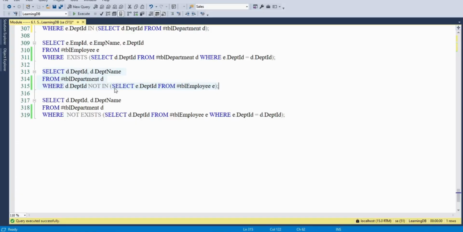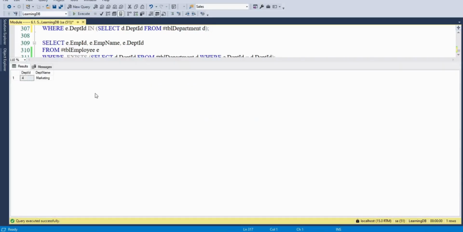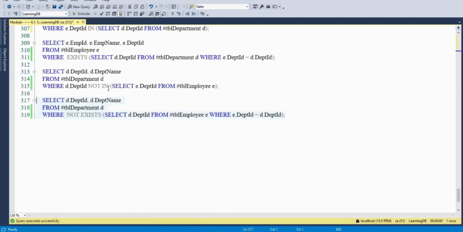So in that case we may use this kind of query where NOT IN will be used. Now the same kind of functionality but with a different approach, a different keyword, which is NOT EXISTS. In that case we write the same statement, but move this condition from outside to the inner where clause in the bracket, and replace the IN keyword with the EXISTS keyword. Same statement, same results, no difference. Okay, this is how NOT EXISTS works.